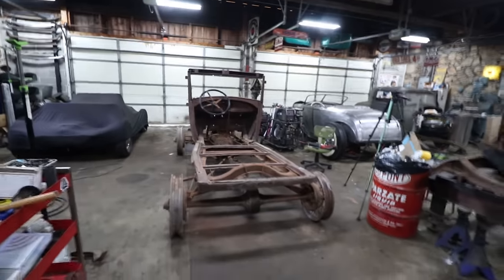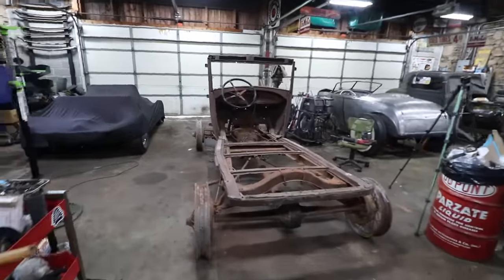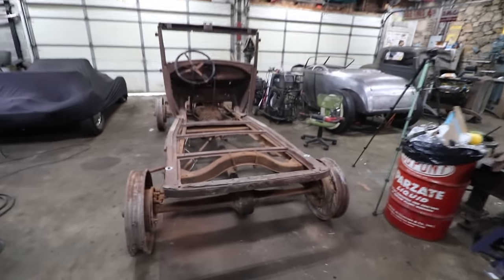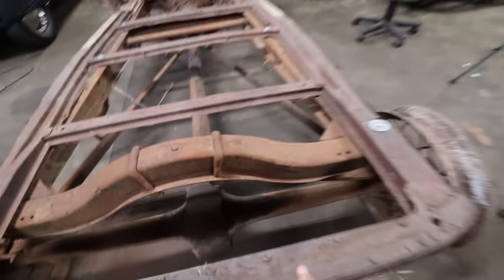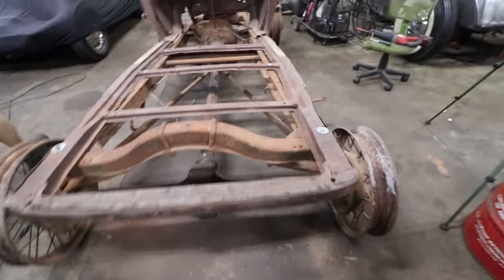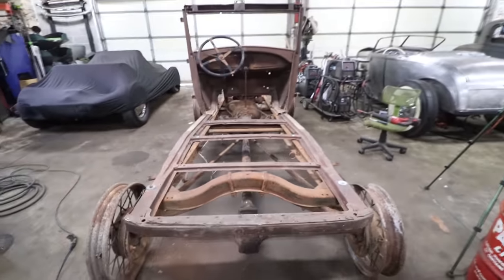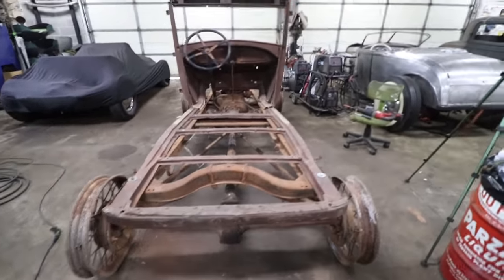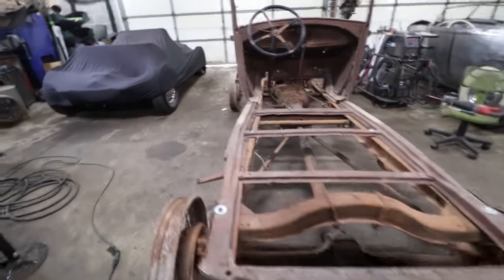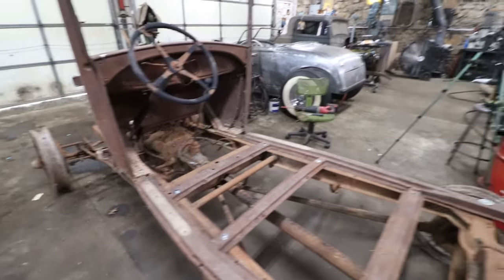So anytime you're building any of this early Ford junk, this will be a tutorial in putting together junk from junk. So start with a subrail setup. A good thing to use is one from a four-door. A lot of times you'll find these. So this is the subrails for pretty much all Model A's. I should say all, but 20s and 29s are basically all the same for the body styles for a passenger car. There's some small differences if it's a four-door, but if you're building a hot rod, it really doesn't matter. You're building something on a budget.